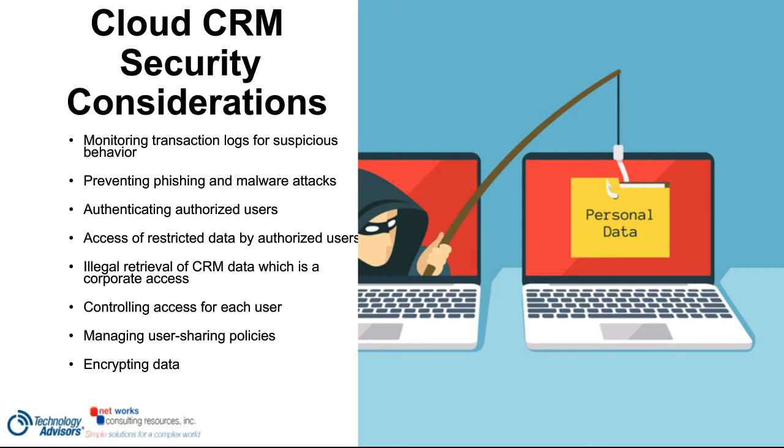Illegal retrieval of CRM data, which is corporate access. Again, Darktrace would notice that, like, hey, this guy is pulling gigs of data off and putting it on an external hard drive. It would literally shut off that port, so the person would still be able to work, but it'd be like, oh, can't communicate to device. Then it would send an alert to your team and say, hey, John, why are you trying to download 2 gigs worth of data to your external hard drive? Otherwise, you would never know that Dave was doing that. So, again, good systems and processes have to be in place. Otherwise, people are going to be doing stuff, and you don't have enough eyes to keep an eye on everybody.